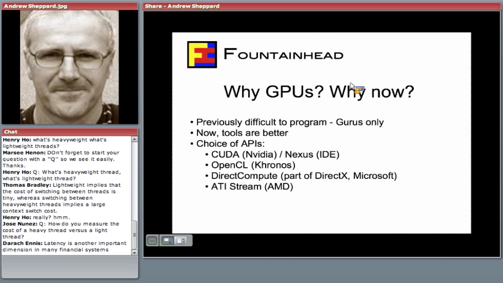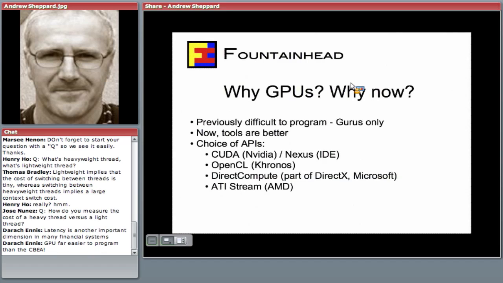What changed a couple of years ago is that the GPU manufacturers, NVIDIA and ATI, started writing drivers and APIs or frameworks at a much higher level that allowed you to use these units for general computation. So the frameworks changed, the APIs changed. They actually started providing good development tools. For example, NVIDIA has a thing called the Nexus IDE, which plugs into Visual Studio. Whereas 2 years ago you had to be essentially a bit twiddler to take advantage of these, these days you actually have a choice of fairly high-level APIs, mostly based on C and C++, but that's changing slightly too.